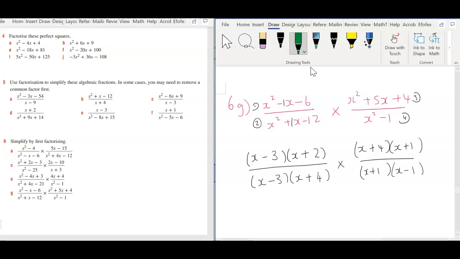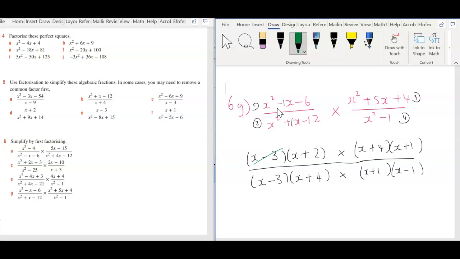All right, so cancelling out. You can only cancel something that is on the top with something that is on the bottom. Because you're multiplying, you can just get rid of that multiply sign and bring that vinculum all the way over. So that's the same thing: we're multiplying the top and multiplying the bottom. Because we're multiplying everything, we can cancel. What's inside the bracket is not being multiplied, but the brackets themselves are being multiplied, so we can cancel them out.